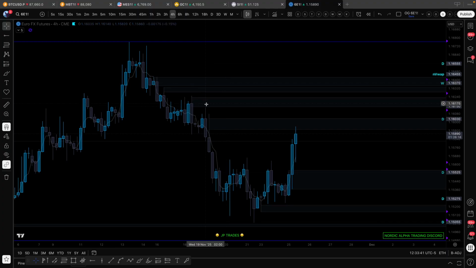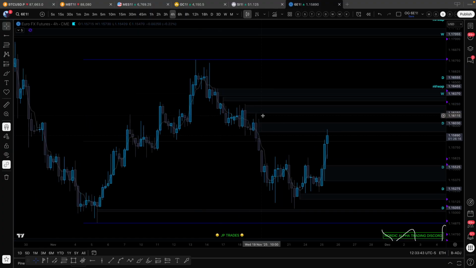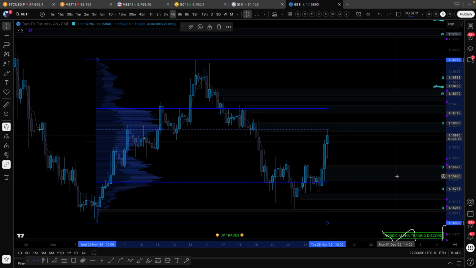Okay. So let's pull some volume in this area as well. Okay. This is a very nice short opportunity that we are getting now. These areas are very nice because it's a value area high, and this area would be a deviation of this value area high with that 786 up here with that weekly naked VWAP. I do still like that area.